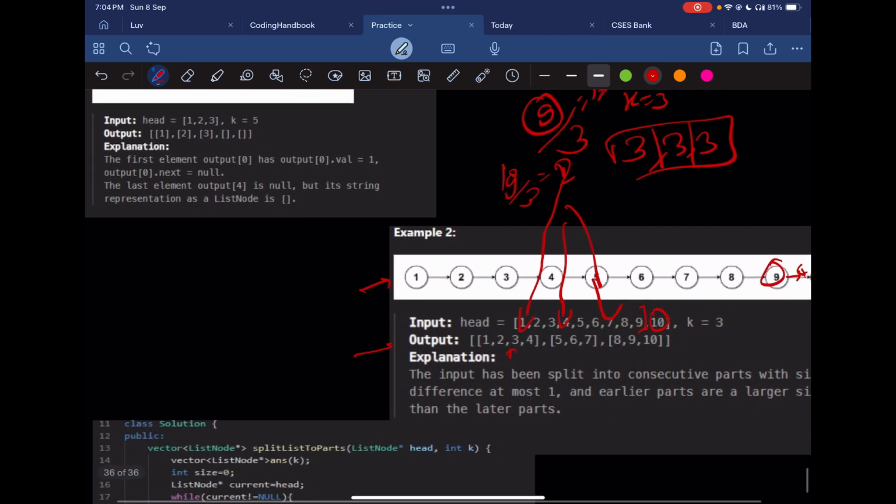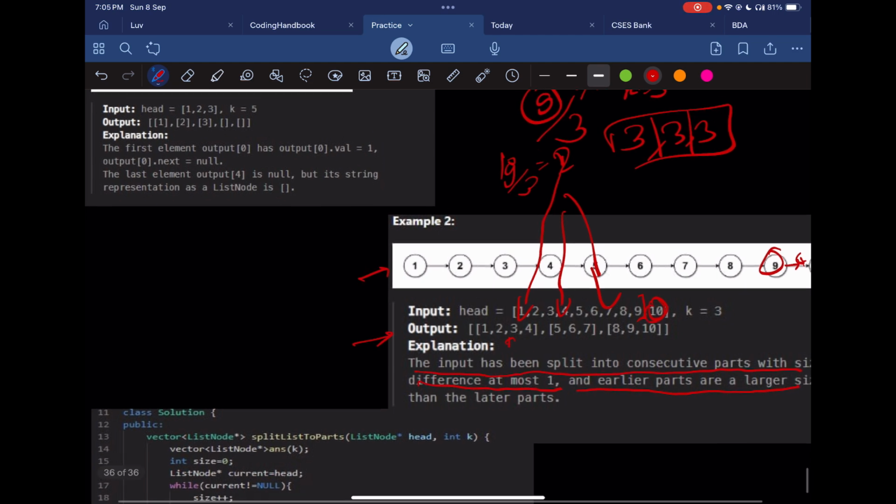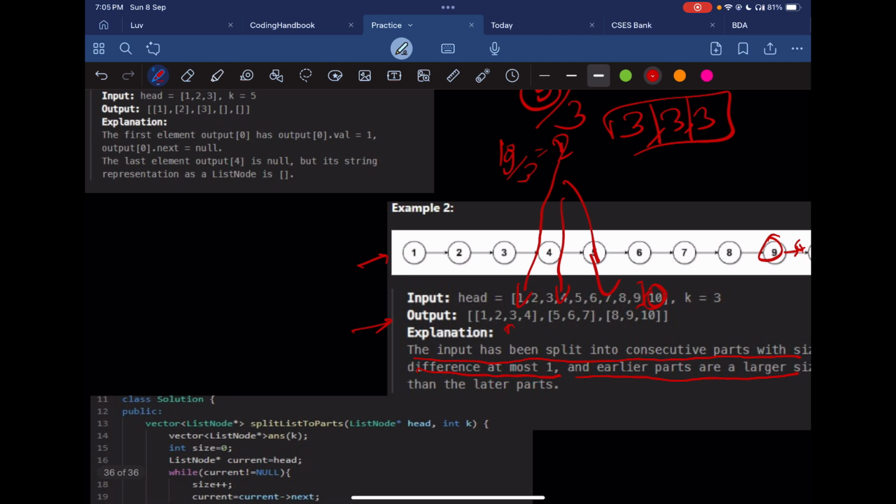The input has been split into consecutive parts with size three, differing by at most one, and earlier parts are larger than later parts. If there is some remainder, we just add it to the initial list nodes, then the next. This way we output the result.